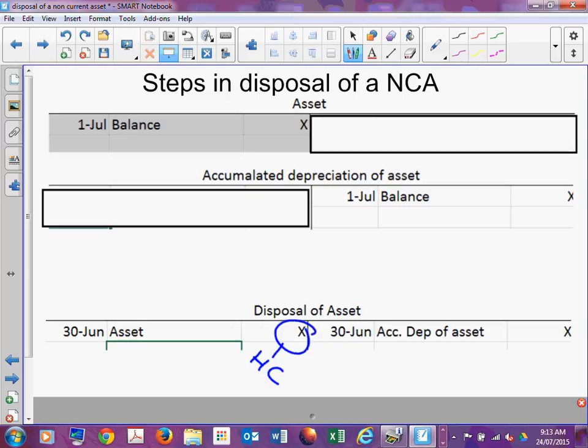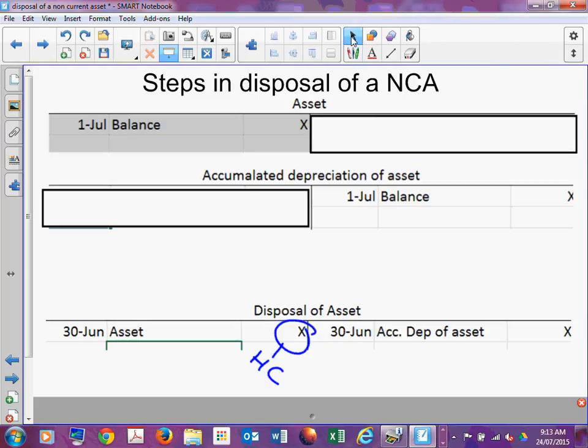The 30th of June, so the end of the next reporting period. We're doing a year, I'm just doing it at the end of the year. So you'd have your opening balance. If you want to make the date the 31st of July, I'm happy for you to do so. What's the second entry according to the general journal we just did?